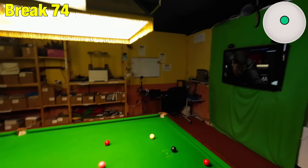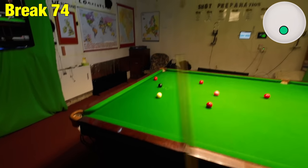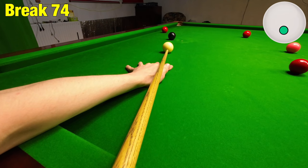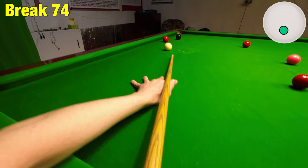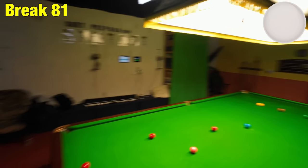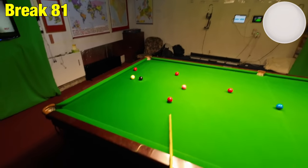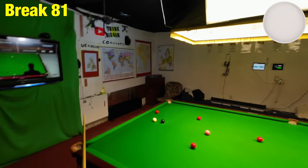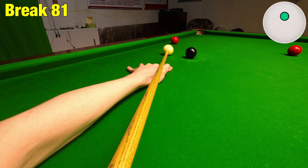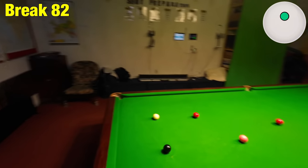Can play fairly straight on the black now — if I stun that, it'll be perfect. Just want a slight angle down but not too much. Yeah, I think that's right. Just going to stun and run through a bit — yep, ideal. Get closer to the red now, all I've got to do is drop it in and we'll probably be coming over here next. There's one left that's slightly awkward.